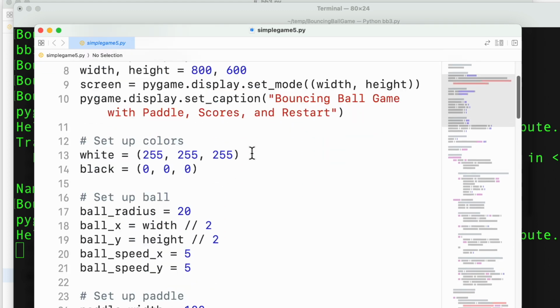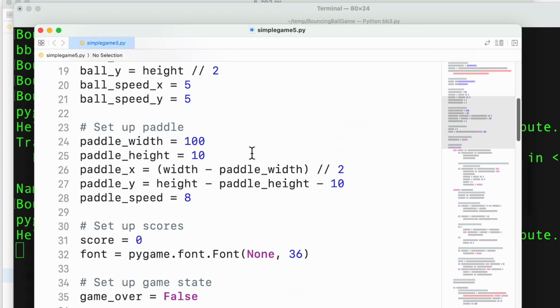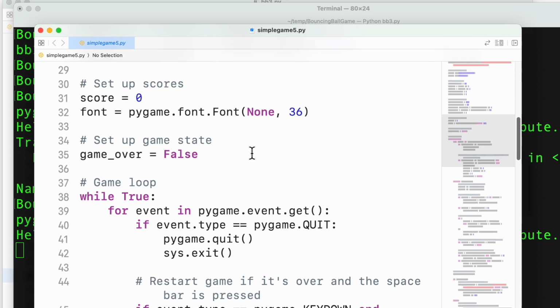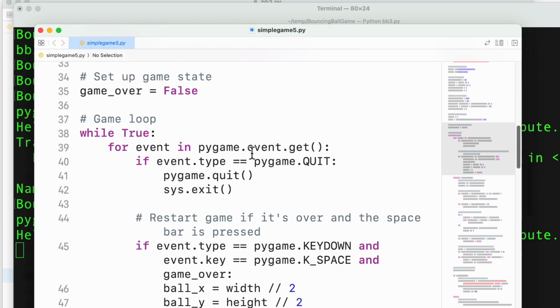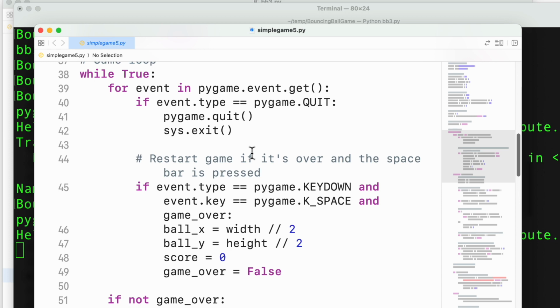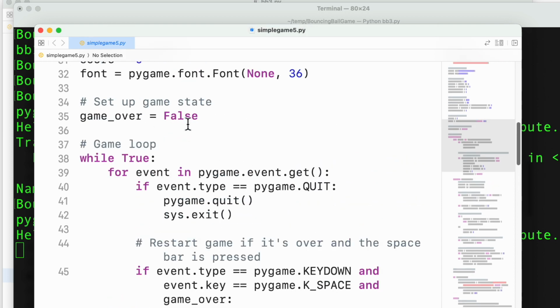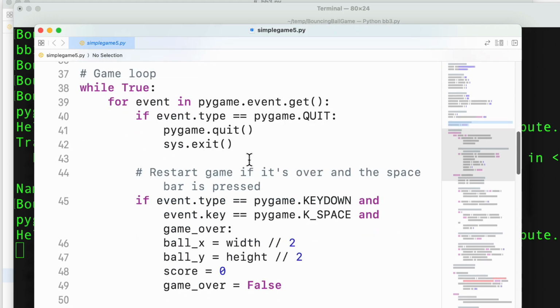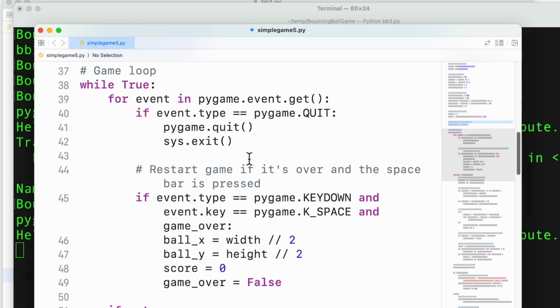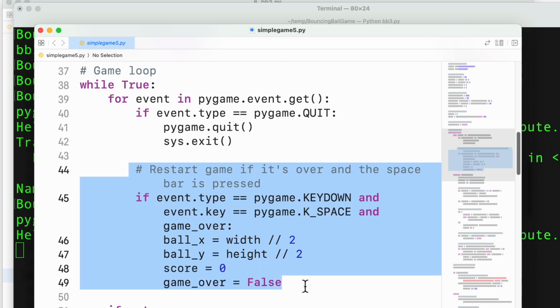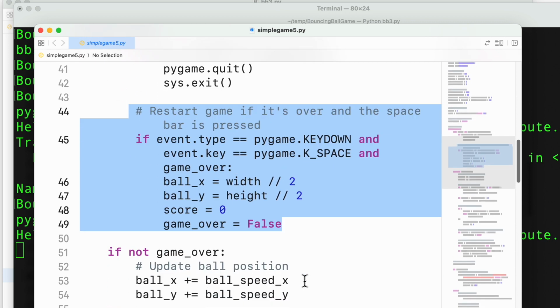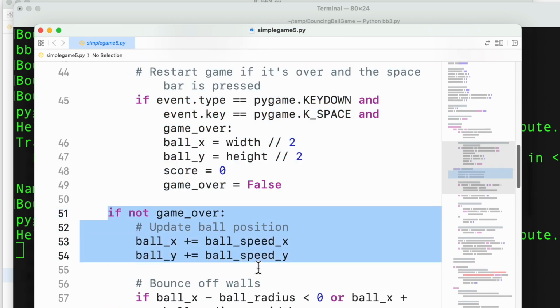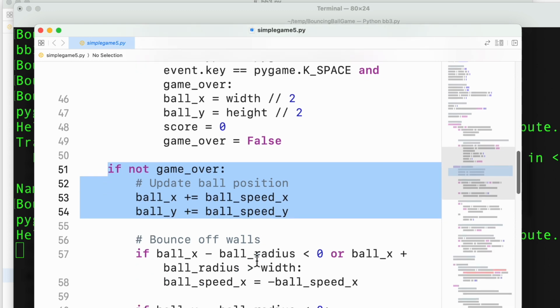So what happens here is that you would be having the restart functionality. What is being done here is I put a flag called game over, which is false or true. If it is true, then that means the game is over and you want to restart the game. This is the logic which is written for the restart of the game. If not game over, the same thing that was written earlier is being executed here.